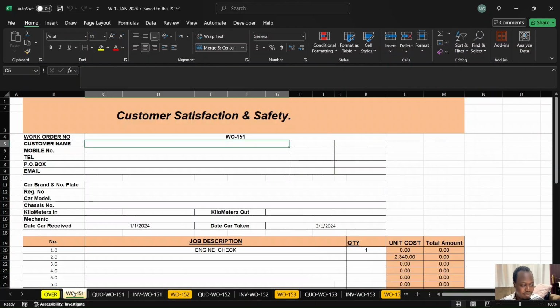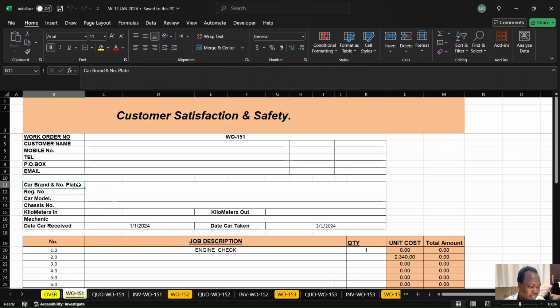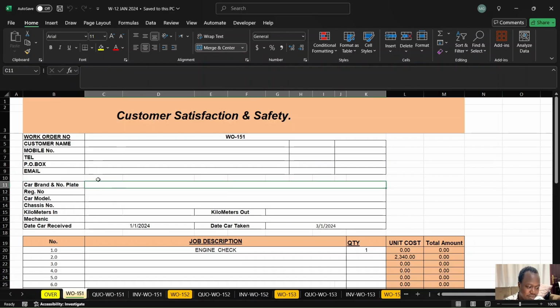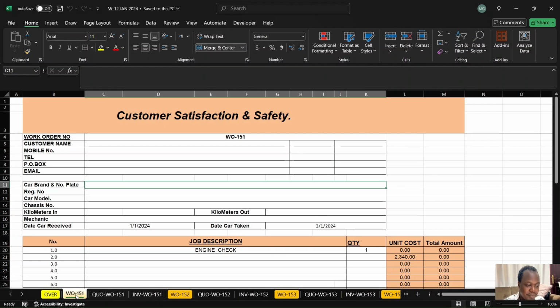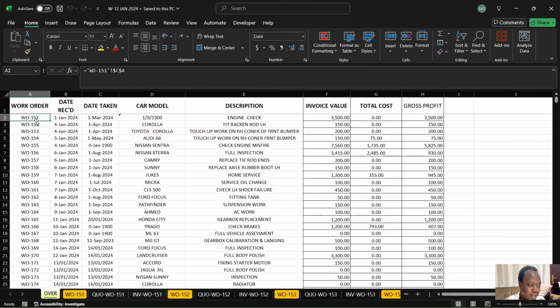The information was already filled in these sheets here. For example, here there is car registration, car brand and number plate. That information was always filled in these sheets. So you had to find a way of creating columns: you would create a column, pick that information from this sheet and populate it over to this summary sheet. So I built a VBA which would do that. It would loop through these sheets and look for this number. This work order number is the same as the name of the sheet holding that information. So this is the logic behind it.